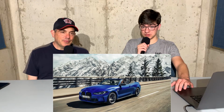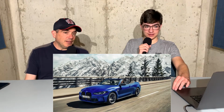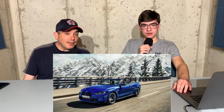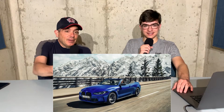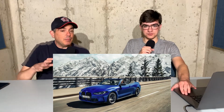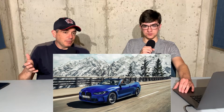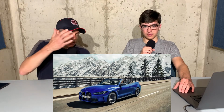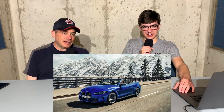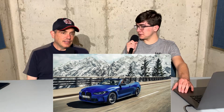I disagree. You disagree? Okay. Here's what I think. I think the designers made it in Europe with the European plate. It makes a difference. It breaks up that big, huge thing into a top section and bottom section, and it makes it look better. If you took that off and put a U.S. plate on it, off to the side or wherever it's going to end up going, where's it going to go? I don't know. I can't do the off to the side thing. It's got to be center or not at all.